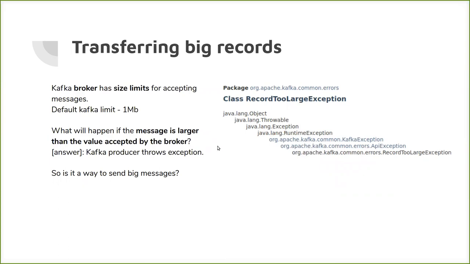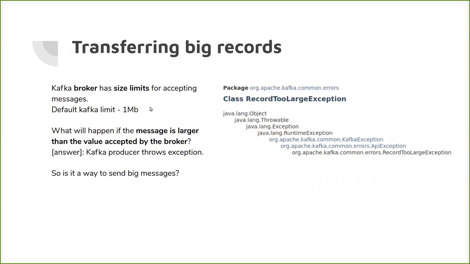Okay, so actually, that's all about Kafka consuming and producing, and now let's talk a little bit about transferring records. There is no constraint about the record size. Kafka can handle any types of records, any size of records. There is no constraint that you cannot transfer a 1 gigabyte file or 1 gigabyte record. The only thing is that there are some configs, and when you start the Kafka cluster, the Kafka server, there are default limitations. One of the default limitations is that the Kafka record threshold is about 1 megabyte.